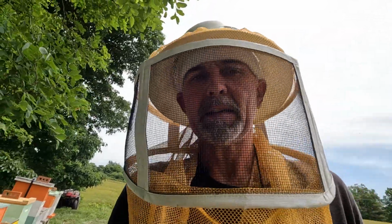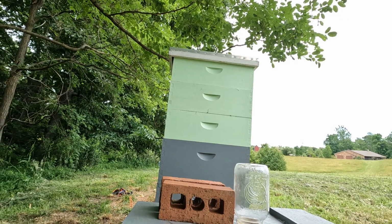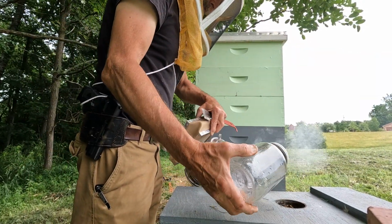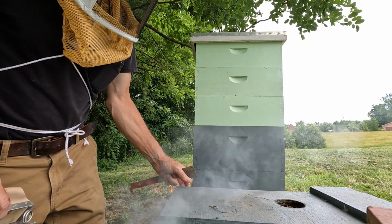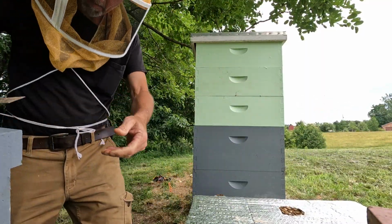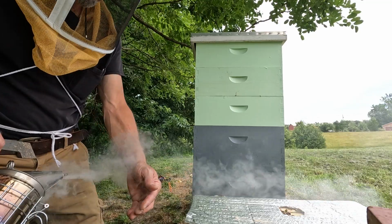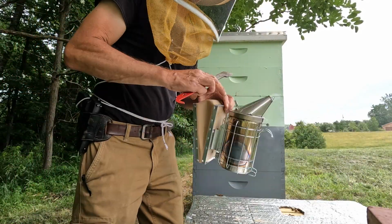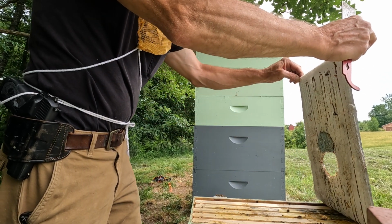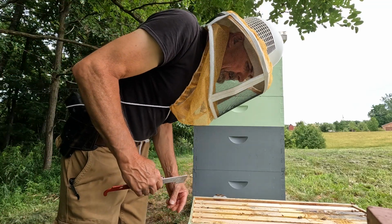Got a small colony here I want to take a look at and see if they need some more space. Oh, I know you love that, girls. All right, let's see what you're doing here.